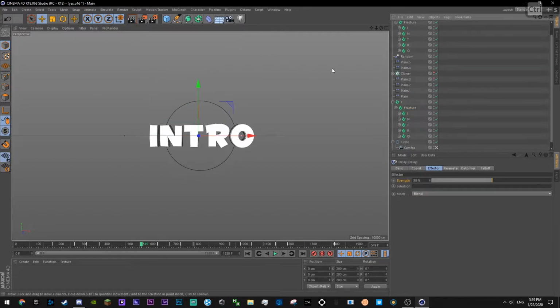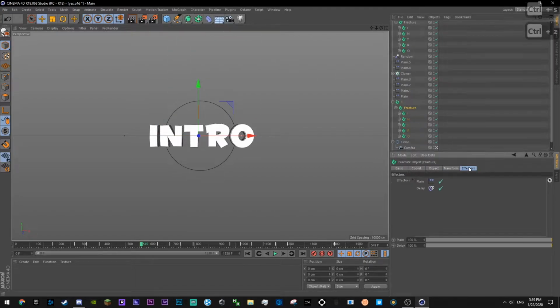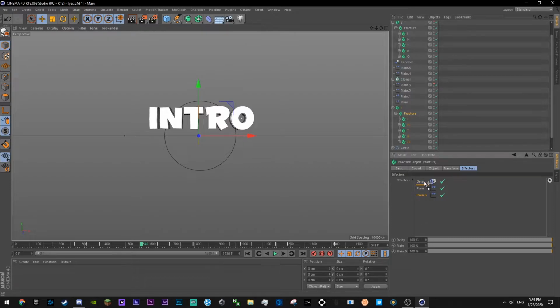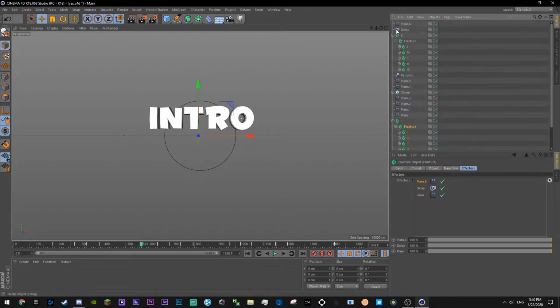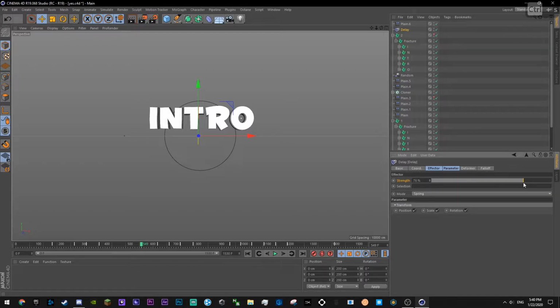Let's add a delay to this, and then make sure the delay is at the bottom or the top, so it's the newest, and then another plane, put that above the delay, so it affects everything above it.